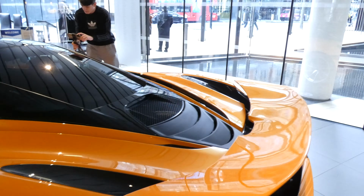Absolutely amazing. So this is the new McLaren that just came out. And I like the way that, if you see these cars, they have this more smooth shape on the front. Now this one has a sharper face. And obviously the new updated headlights, they look really cool. I think this color looks really cool, this car. Obviously the white interior really stands out. Yeah, look at that white interior. So it's a black steering wheel with the white seat belts. It's absolutely amazing. And I love those rims with obviously red calipers, but those alloy rims are absolutely amazing.